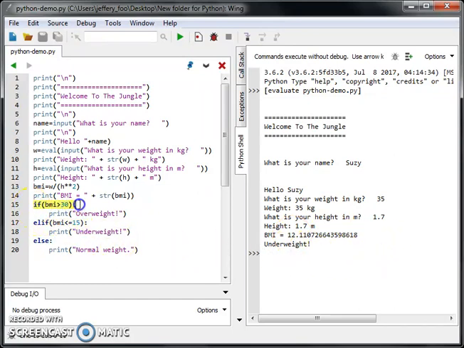So this series of if, else if, and else is part of the same test with three different checkpoints. If the first one is met, it will do this and not visit any of the other checkpoints. But if the first checkpoint fails, it will proceed to the second checkpoint. And if it meets this, it will also clear out. But if the second checkpoint is also not met, then it will be channeled to the last checkpoint, which is none of the above, and it will come out here.